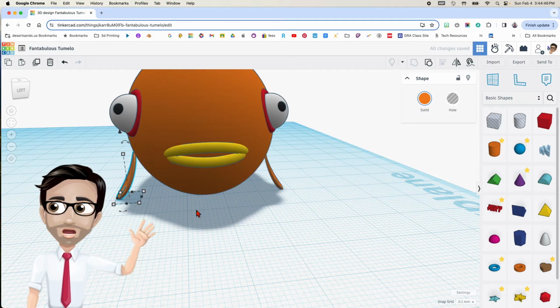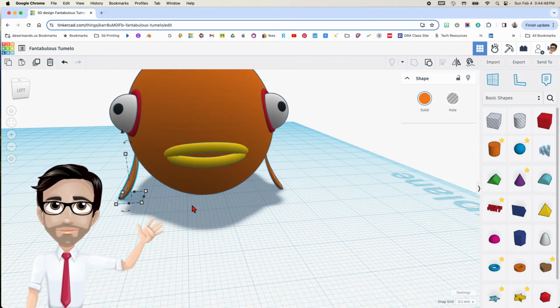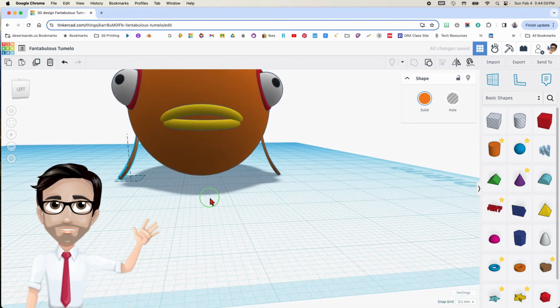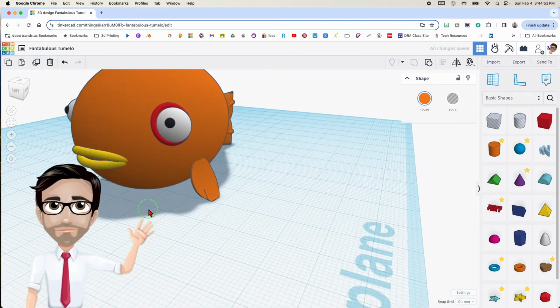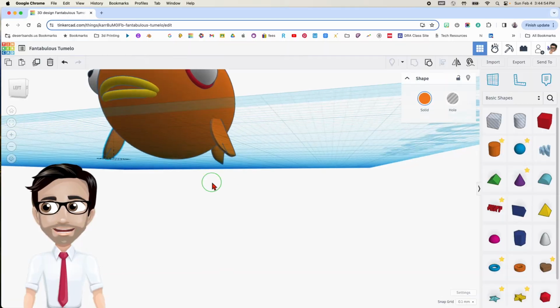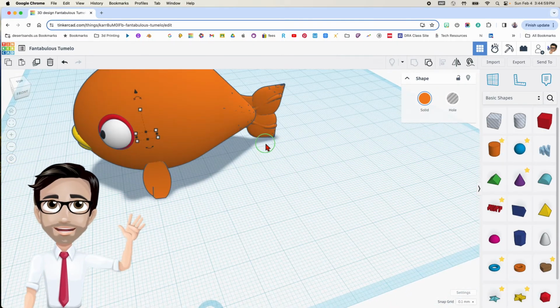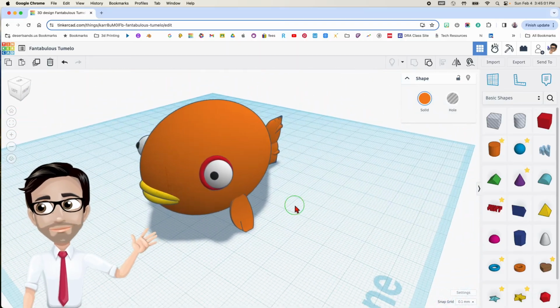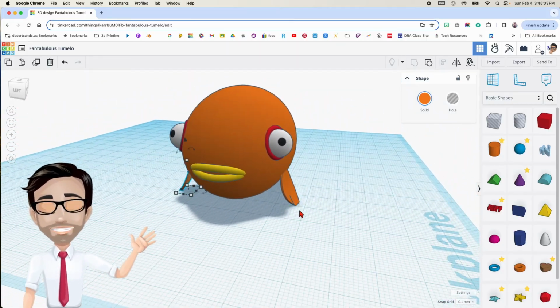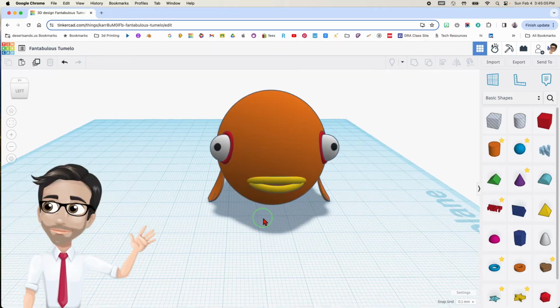And if I use the mouse, I might drag it out of location. So now we have a fish. Now, besides it being part of the fish, we have 4 points. We have the center, right fin, left fin, and the tail, which means now this thing, when it's printed and you're done, it will stand up on its own. That's going to be cool.